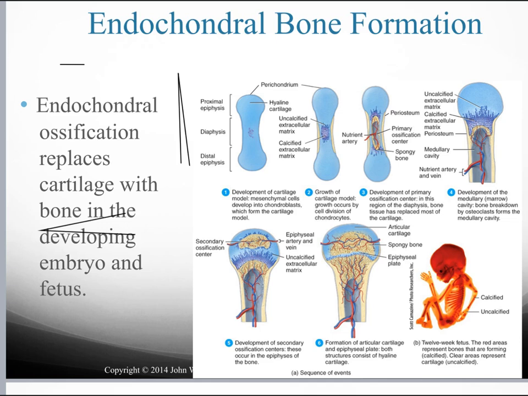We start with the hyaline cartilage model. So we're starting right here. And it's going to be surrounded by a perichondrium. Notice we said perichondrium, not periosteum. So peri meaning around, chondrium meaning cartilage. Now that perichondrium is going to be converted to the periosteum with the addition of blood vessels. Osteoblasts are forming under the periosteum. This all starts late in the second month at what will become the primary ossification center.